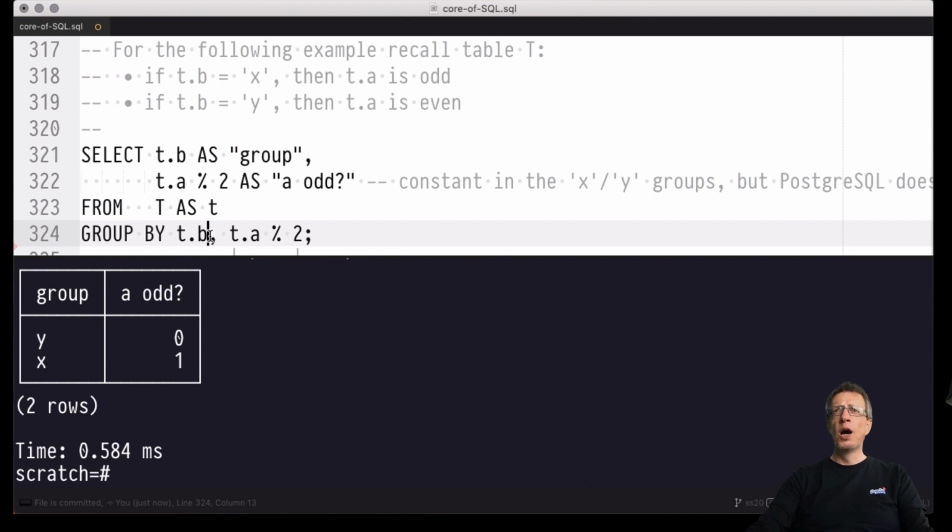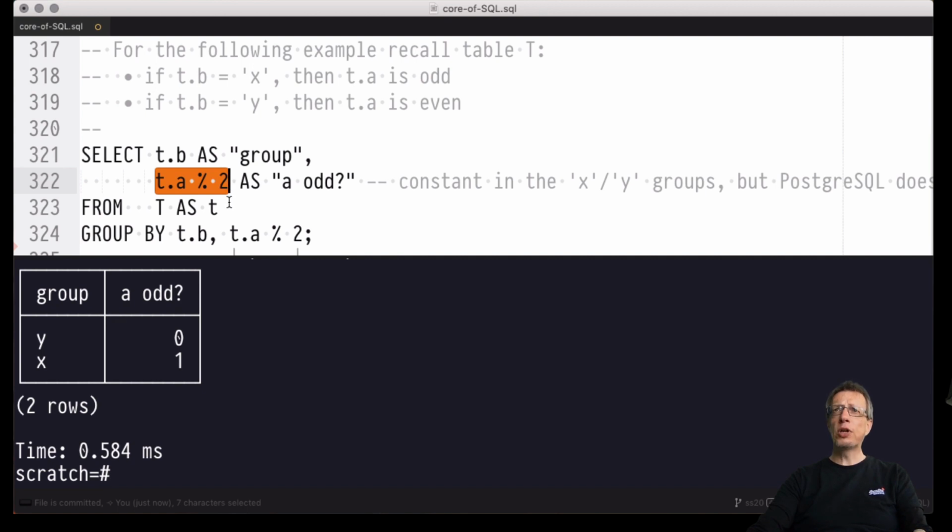The question is whether we have changed the grouping with this addition. We have extended the list of grouping criteria just to be able to mention the a modulo 2 here in the select clause. But have we changed the forming of groups here? Are more groups formed now?